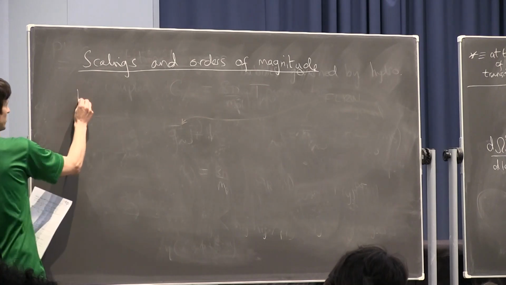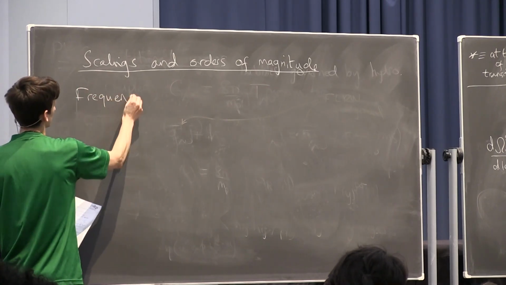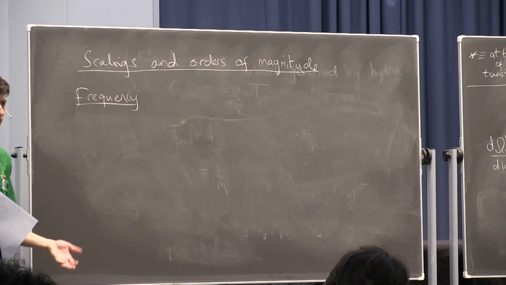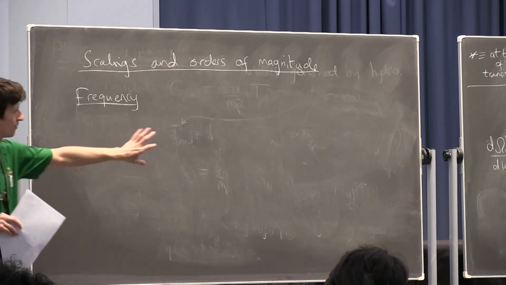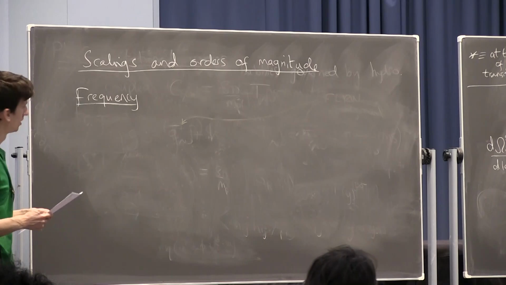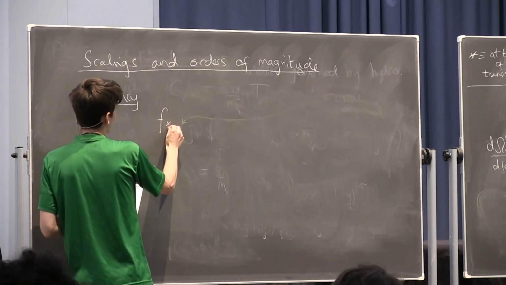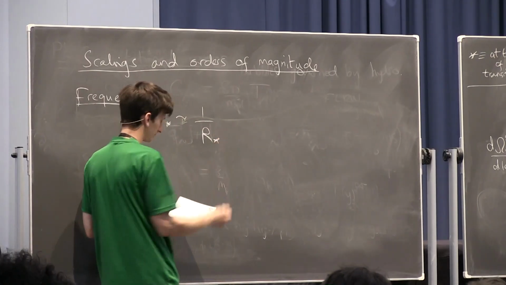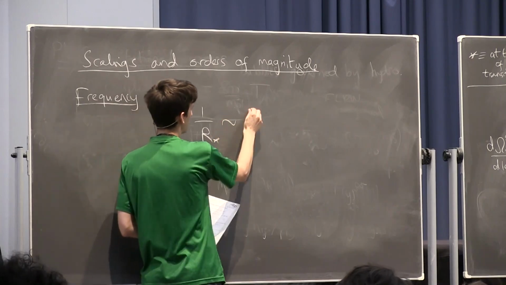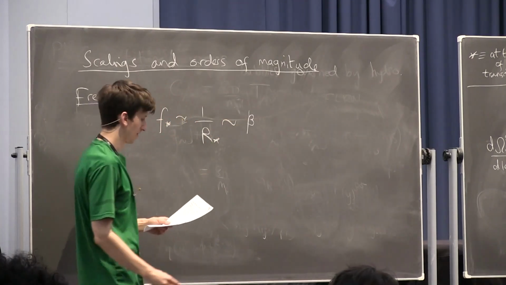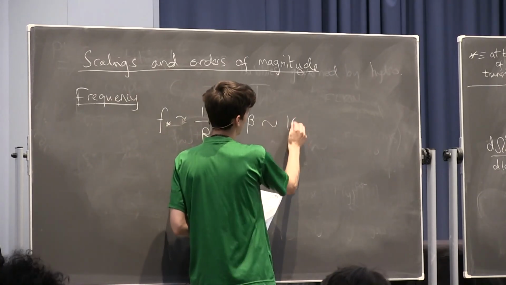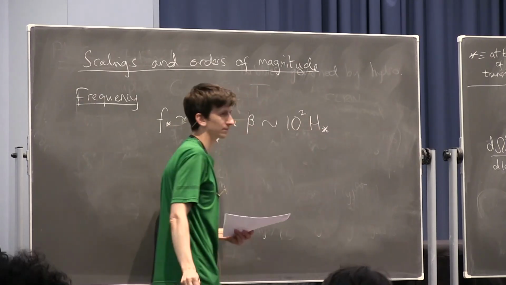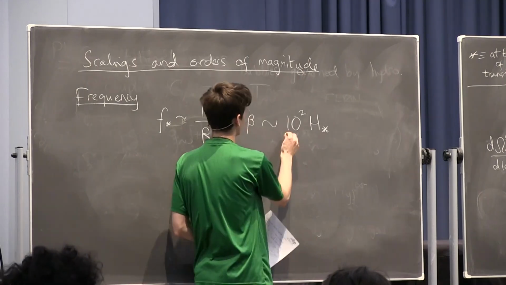Let's actually have a look first at the frequency. This is an important quantity, it tells us where the peak is. We also want to know what the frequency is today to compare it to experiments. So far we haven't actually compared anything to an experiment, we've just done some simulations and looked at what comes out. So the frequency at the time of the transition, as I argued, is roughly 1 on R star. And this is roughly beta, which we calculated before, which is roughly, in a typical case, 100 times H star. Where this 100 number is absolutely model dependent.